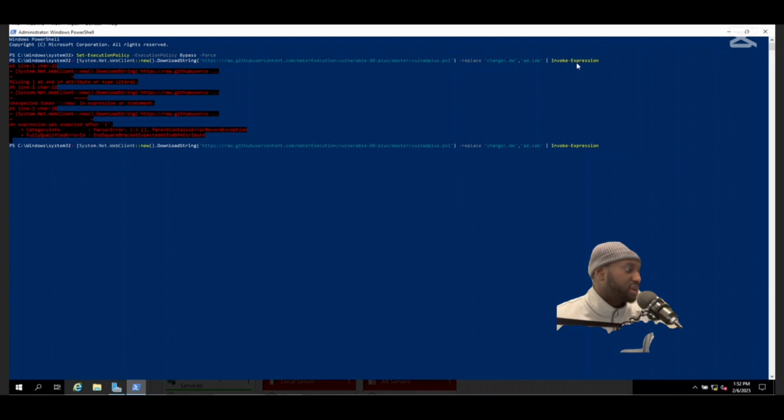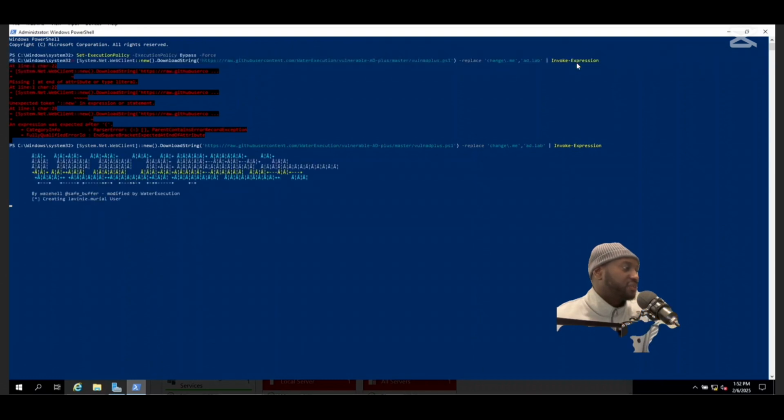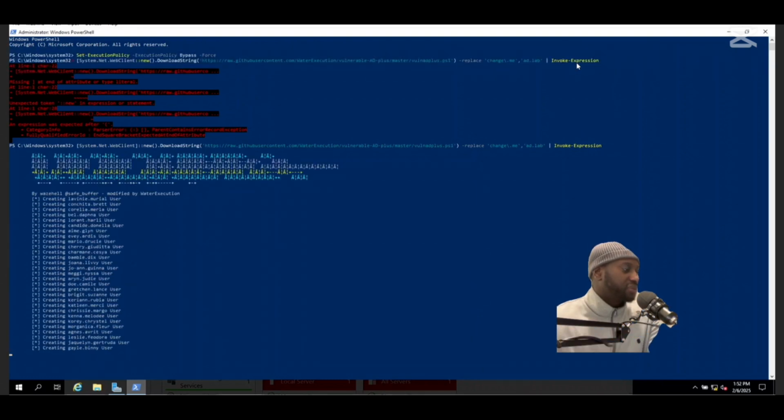So let me go all the way back here. System.Net client, and okay, let's see. I think this is the problem right here. WebClient. Oh, okay, that's what I was missing. This is what I was missing right here. It has to be after Net. Okay, there you go. Now it's looking much better. And then enter. There you go. Now our command works perfectly.